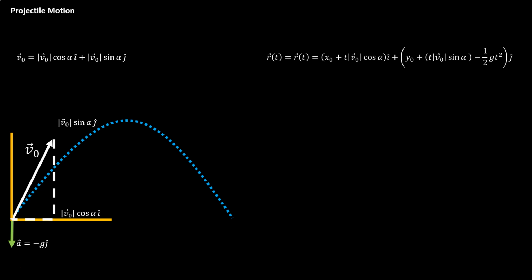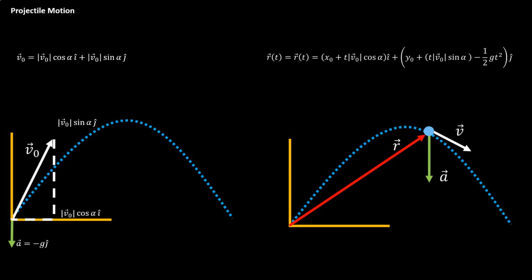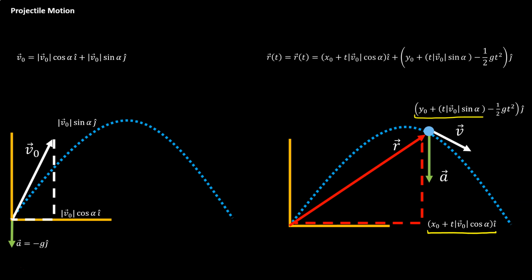This R of T vector function we just found helps us to demonstrate the path that an object is moving after it's been projected. So if we know the initial velocity and we know the initial position, we could then create the path that the object is moving as it's being projected. That R vector, the position vector, has the two components, the horizontal component, which is given by the I hat piece, and the vertical component, which is given by the J hat piece. So J hat represents this distance, and I hat represents this distance.